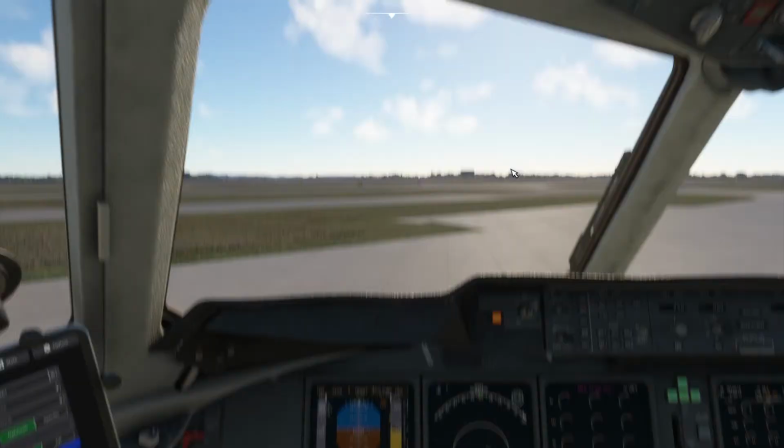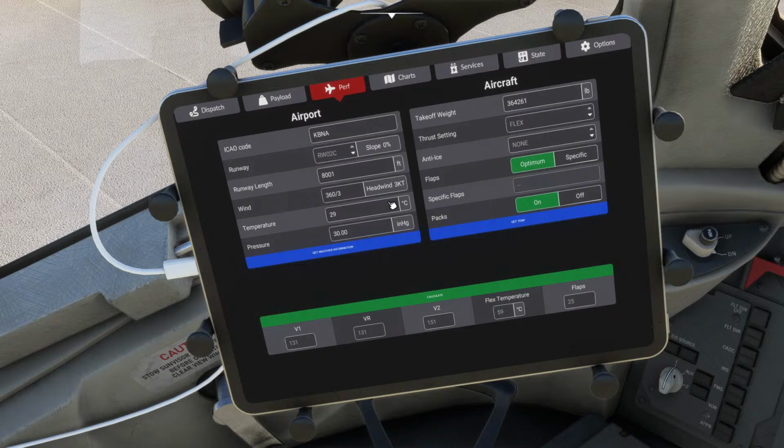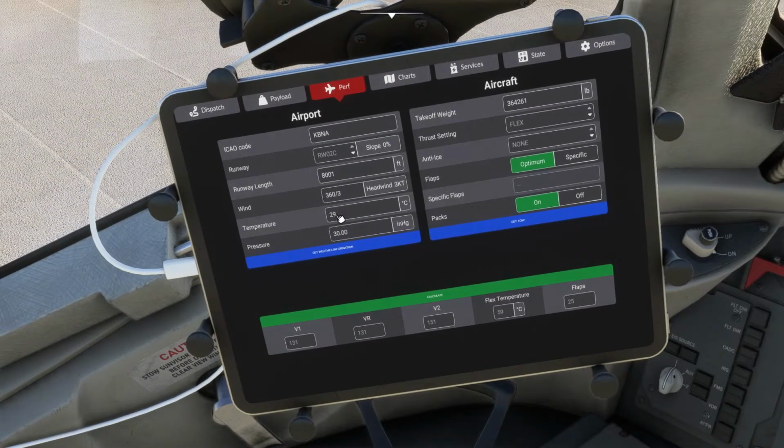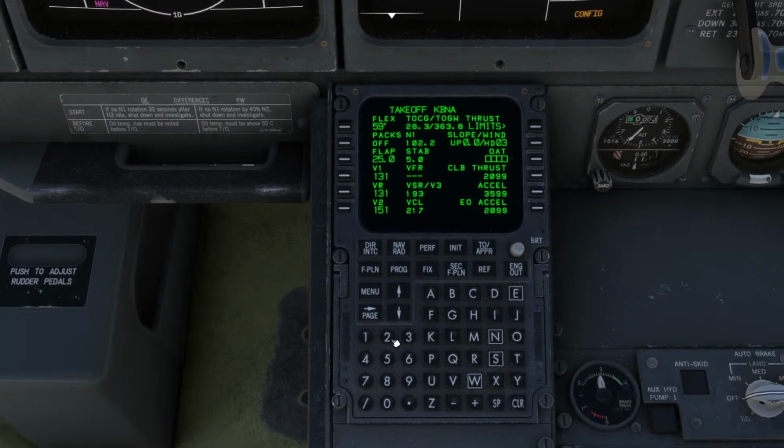Slope and wind. So we got slope of 0, wind of headwind of 3. So 0/3. And then outside air temperature was 29 centigrade.